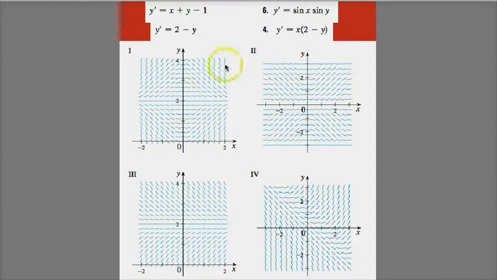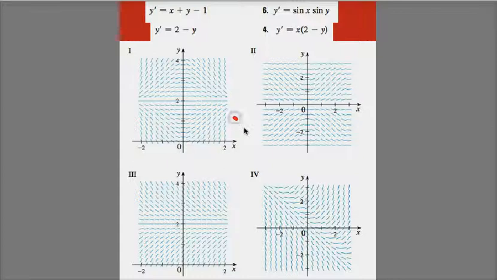Well, the slope here is 0, the slope there is 0. At the origin here, the slope looks to be 0. At the origin here, the slope is positive. At the origin here, the slope looks to be 0. I really only think it's slope field 4 where we have a negative slope at the origin. But let's try a couple more points just to be sure.